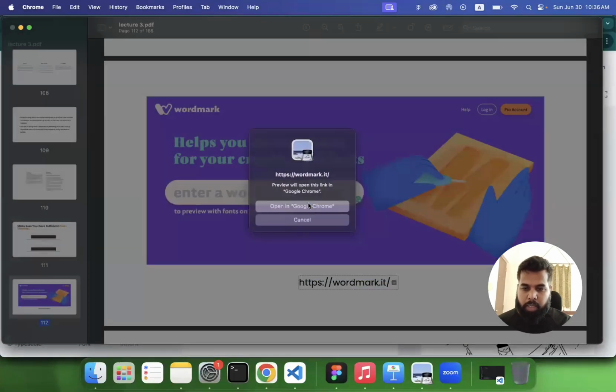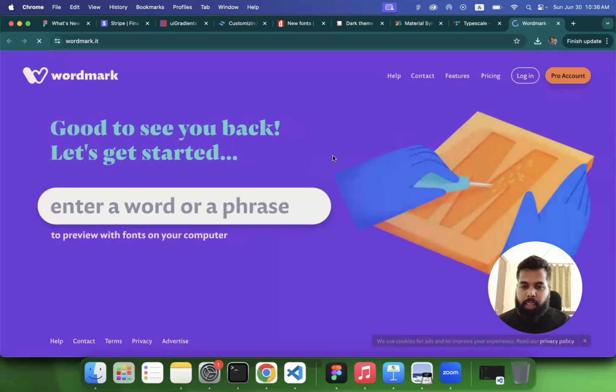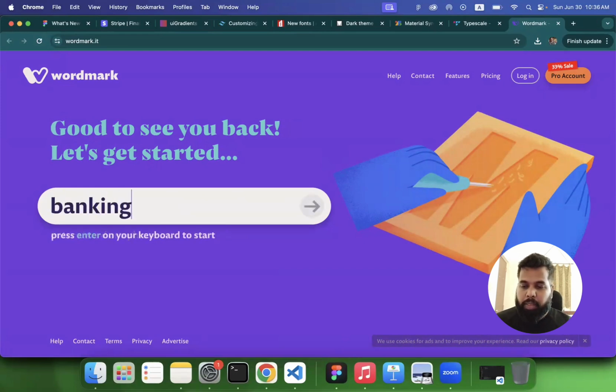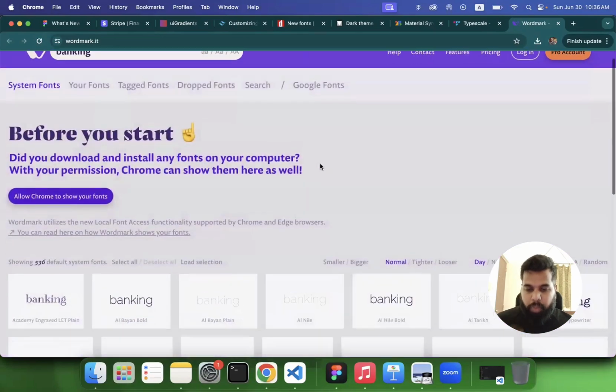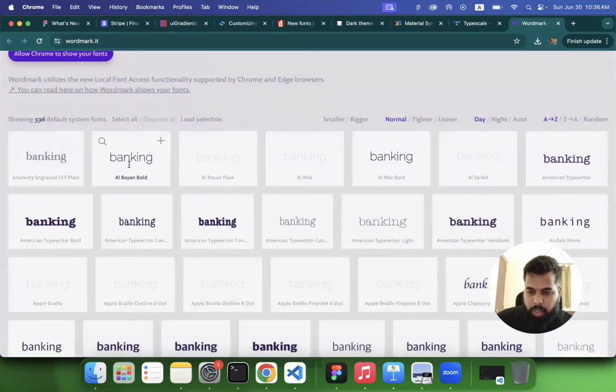In this website, apart from Google Fonts or even Typescale, this one allows you to select a font based on your requirement. Let's say you want to create a website for the banking industry. If you type banking, it will recommend ideal fonts for the banking industry. But most of the time, it is based on your end users.